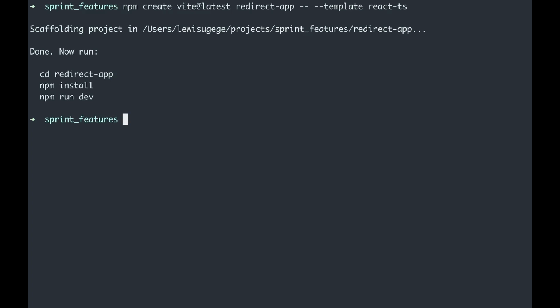Next, we install dependencies, and the dependency we require for this particular application is React Router DOM. To install, we navigate to the application folder and run npm install react-router-dom and hit enter.